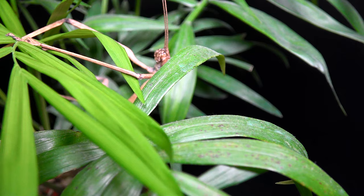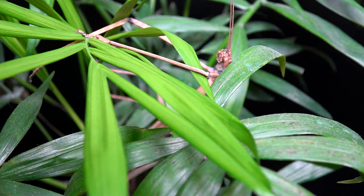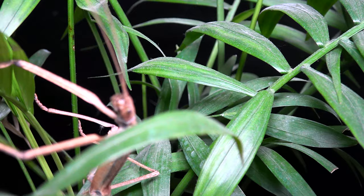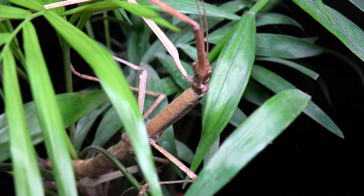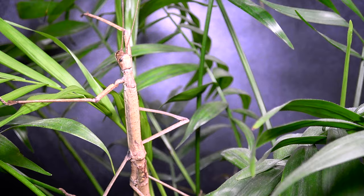You probably want to know how to house these. Because they reach 13 centimeters, you need three times that for the height of the enclosure — so I wouldn't have anything less than 39 centimeters tall for successful molts with this species. That's a minimum, so a 40, 45, or even 50 centimeter tall tank or bigger would only be better.